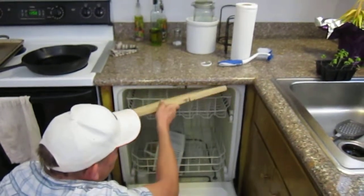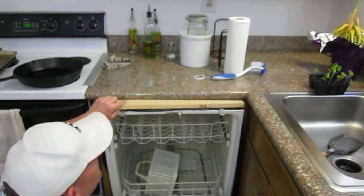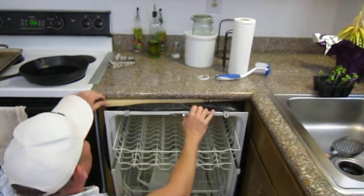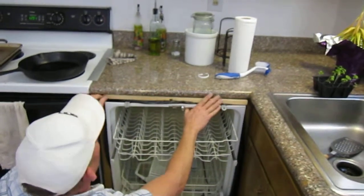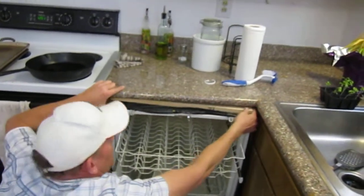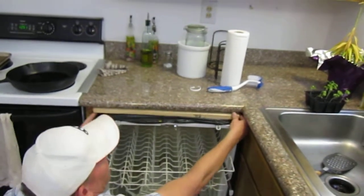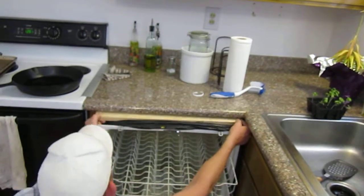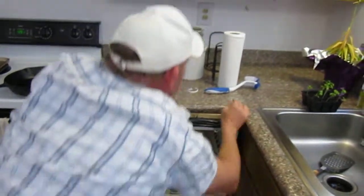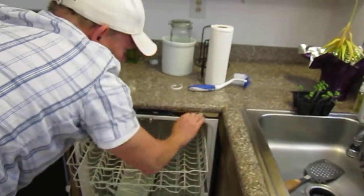This is a spacer right here. You put that in, and that will prevent it from moving. It would be nice to be cut at the sides, but that's okay. Right like that. Keeping it snug.